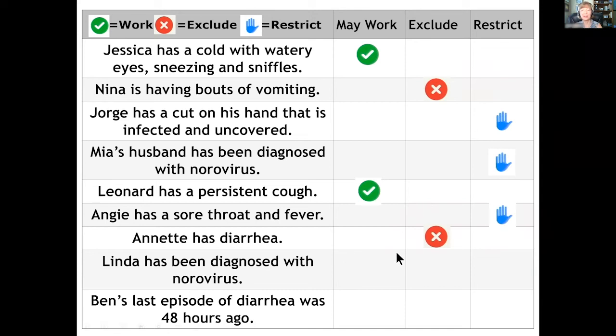Great. Yeah. Okay. So I gave the answer away. We're letting her stay home because she's been diagnosed with norovirus. Now, if you have a diagnosis with norovirus, any of the big 6 pathogens, you have to notify the health department if you have an employee that has been diagnosed with any of the big 6 pathogens. And then the health department is going to be involved on when that person can come back to work.